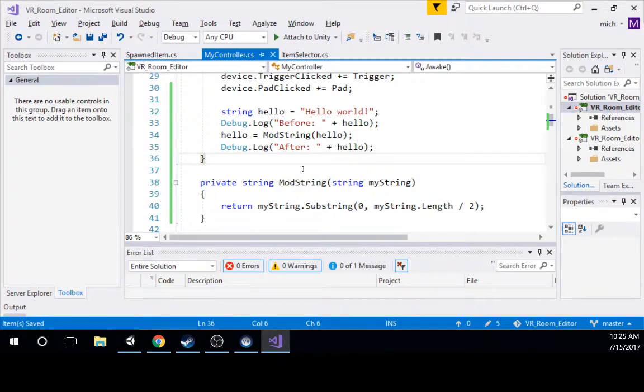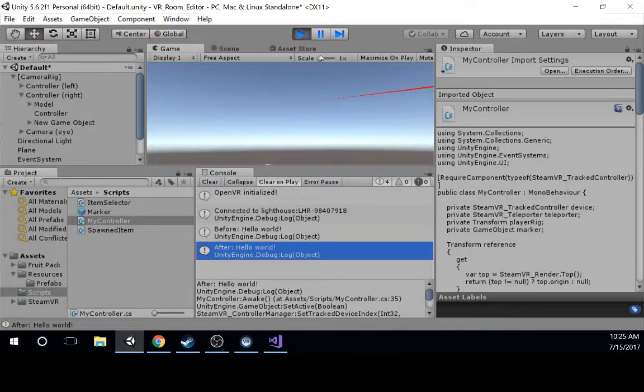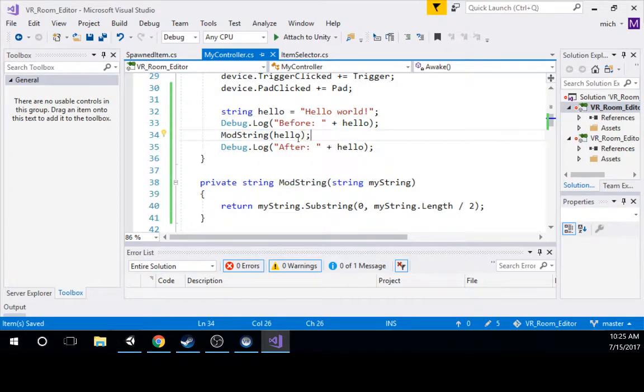Okay, so you can either pass in a copy of hello, modify it, and then assign that modified copy back to hello. Thus, when it goes to the next line, it's already modified. But if you're just doing that, you can even have this where it returns something, but you don't assign it. It's not going to get assigned. It's going to be hello world both times. So these are things you have to watch out for: even though you're passing in that value to the method, it's passing by value, not by reference.